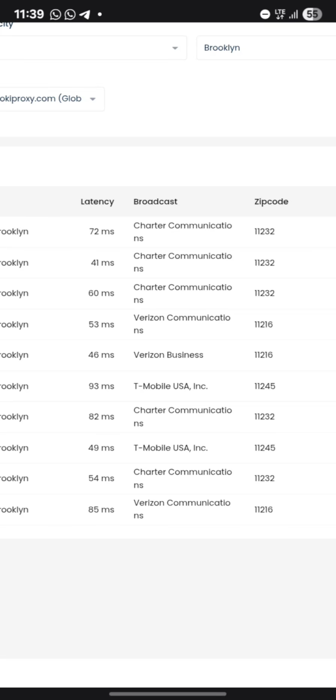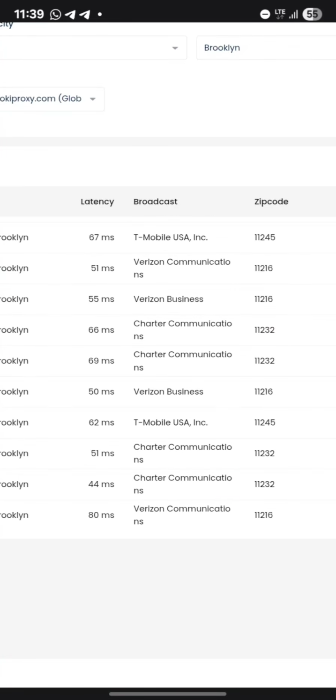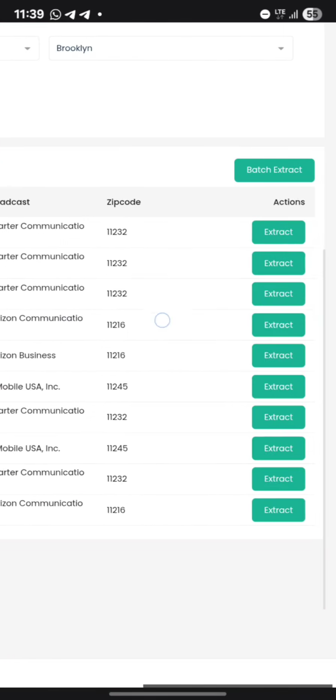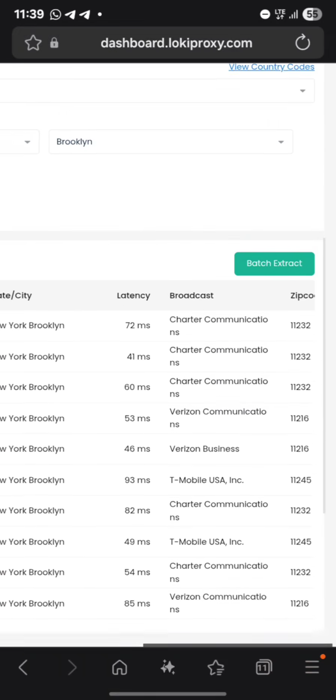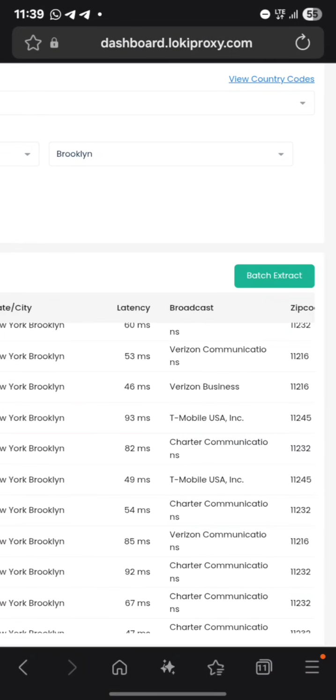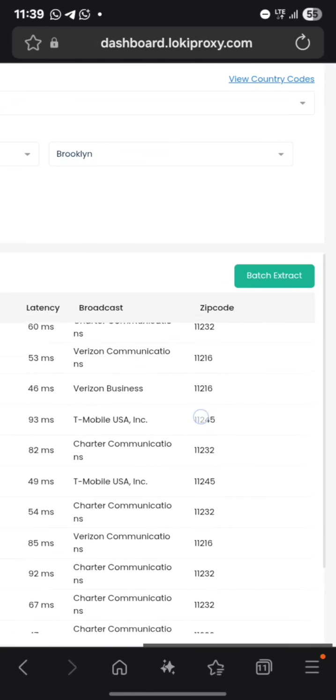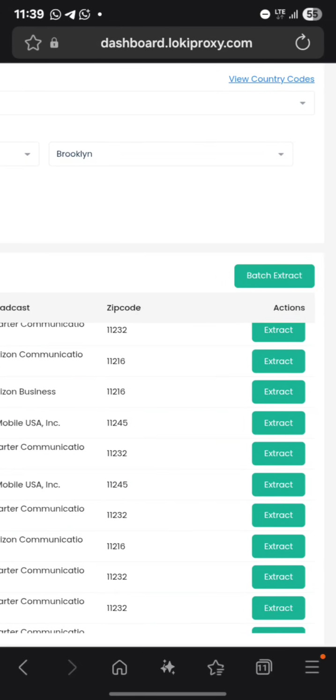This ISP is just like when you select ISP on a proxy like Fair proxy. You can choose Comcast cable, you can choose Verizon communication, different ones. You can see T-Mobile, different ones on display. So to use any one, you can scroll. Let's just use this Verizon business. So I will click on extract.